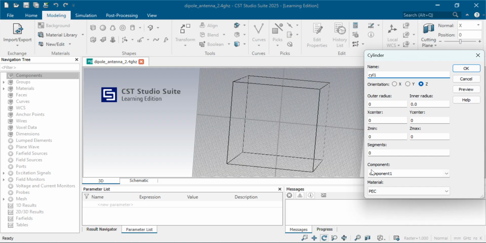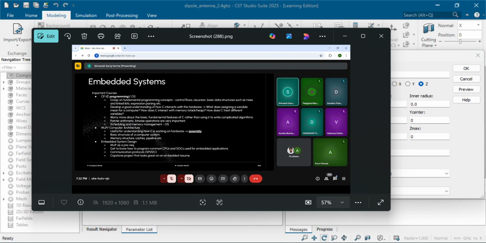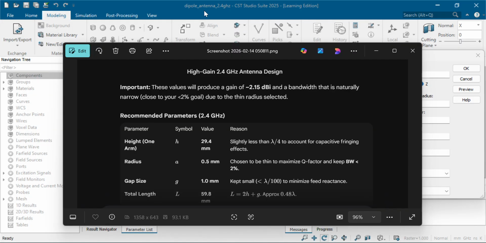Now I'll show you what values we are supposed to take for this 2.4 gigahertz. So here are the values that I have already derived. We have our frequency at 2.4 gigahertz.